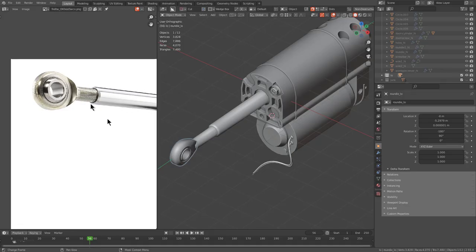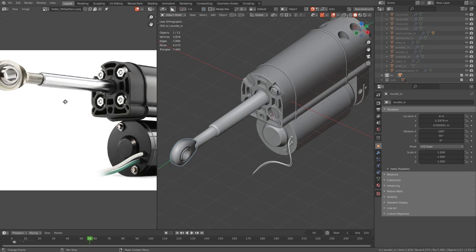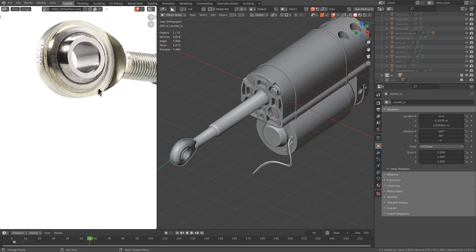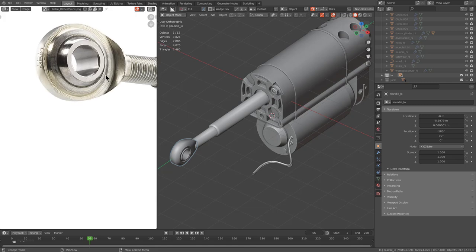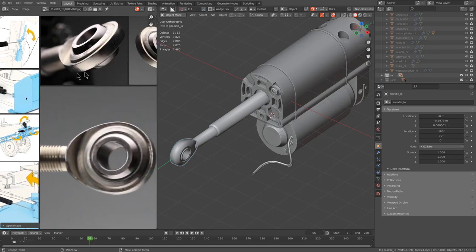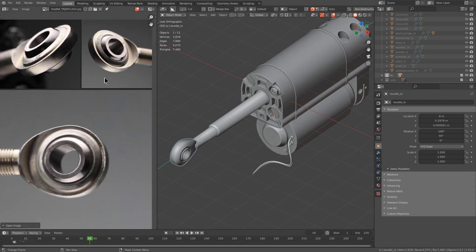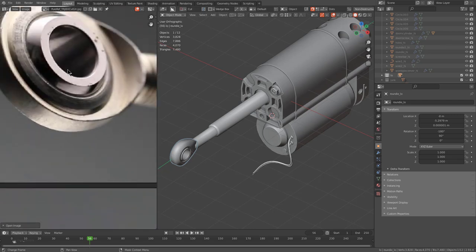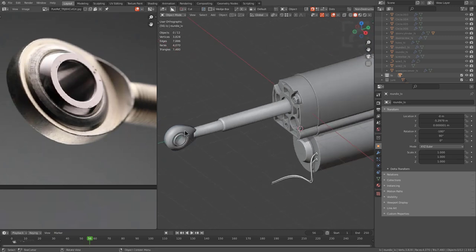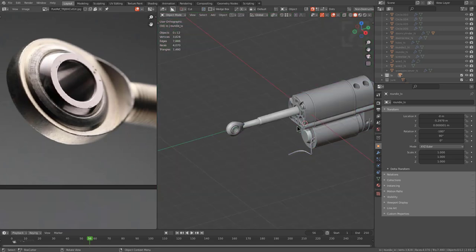So after seeing a video of this piece in action, I got a better understanding of how it works, what it's used for, and also what this piece is actually shaped like. It appears that my eyes lied to me. Like I always say, when you follow a reference, you're always wrong. But we'll bring over the screenshot that I took of my PureRef, and we can definitely see what shape we have going on.